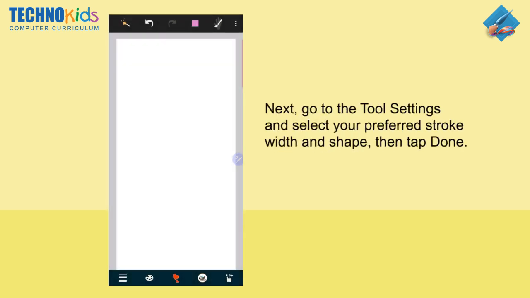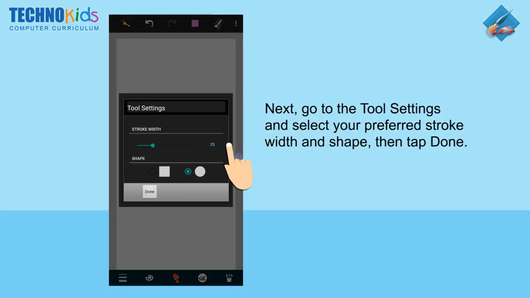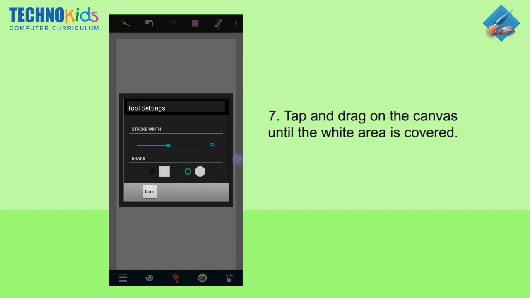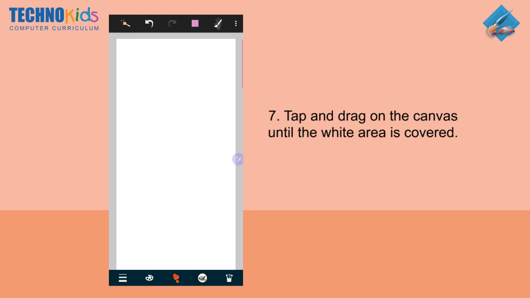Next, go to the tool settings and select your preferred stroke width and shape. Then tap Done. Number 7. Tap and drag on the canvas until the white area is covered.